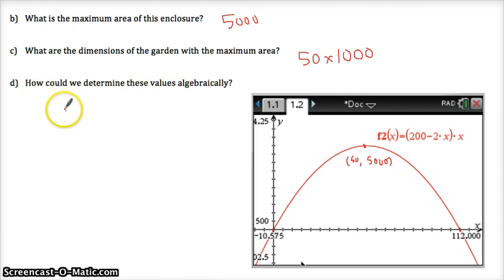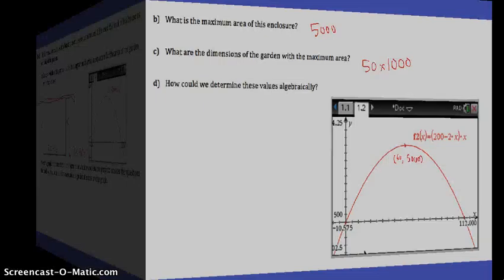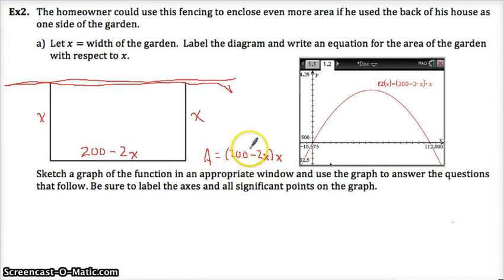How could we determine these values algebraically? Well, one way is to use the symmetry of this parabola. We know there's a 0, 0 here, because if you stick 0 into the function, it doesn't take too long to figure out the zeros of this function. Actually, this is almost in root form. You could find the roots really fast just by factoring this some more. This is x, and then I could take out a 2 and put it out front, and what I'm left with is 100 minus x. So that's like saying negative here, and then x minus 100 in here. So the roots are at 0 and 100, which doesn't surprise me. I kind of thought that was at 0 and 100.